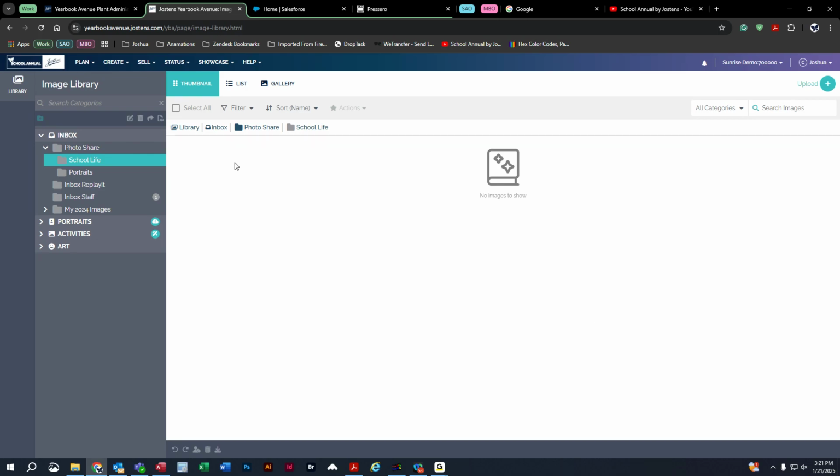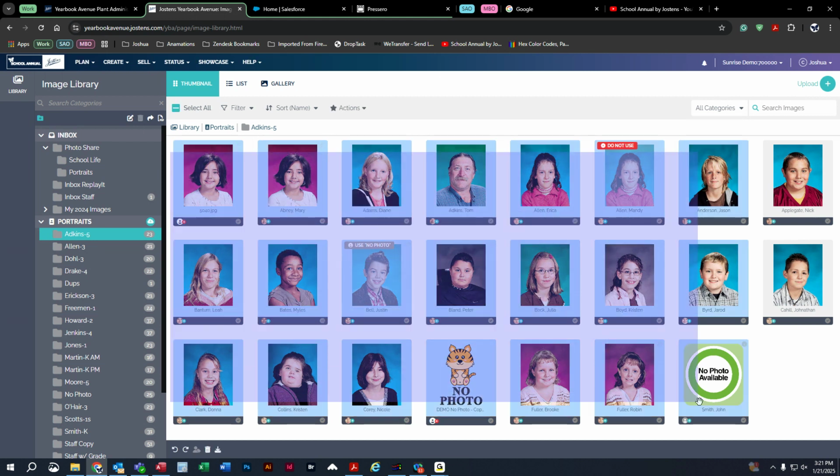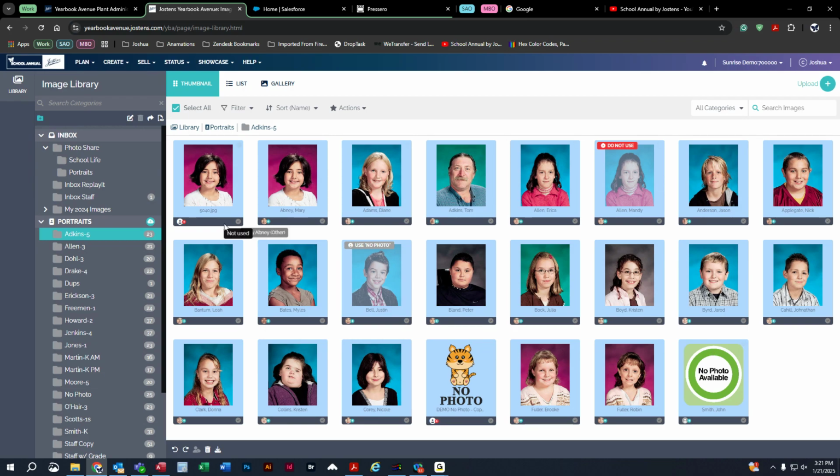Then all you have to do is select the ones that you want and then click and hold and drag that to whatever folder it needs to be in. And you can also do select drag. So simply move your cursor to the side, click and hold, and then drag your cursor over. Then you can do drag and select from there. You've selected all these images right here, and then you can just click and hold and drag them to whatever folder they need to be in.